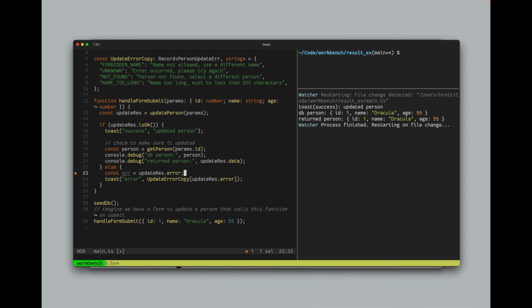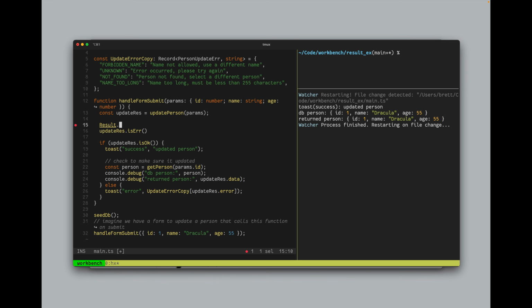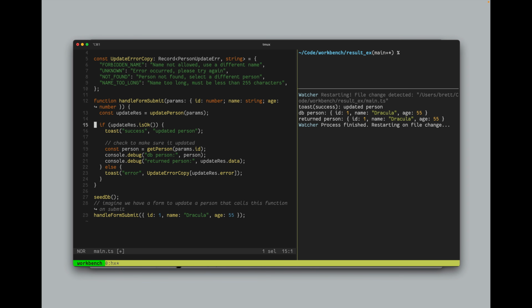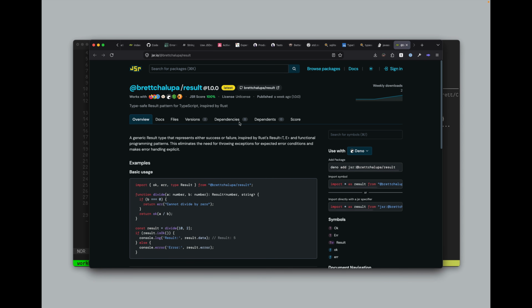I really love it. There's more functions that exist here. So like you can do is error, and that's a method that tells you whether or not something is an error. Result has different functions that you can call too. Check out the docs on JSR, NPM. The code is hosted at JSR here.